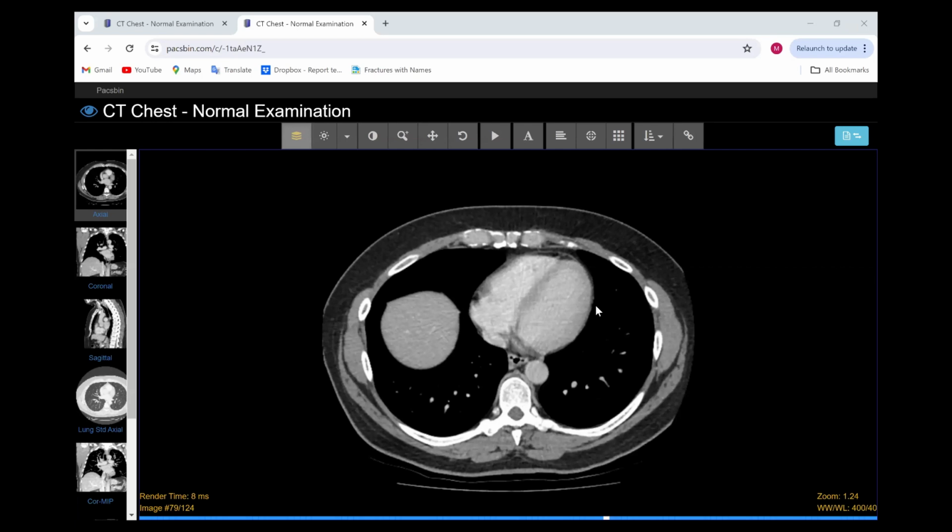It could be pulmonary hemorrhage, it could be contusion in cases of trauma, it could be related to infection. Also, consolidation could be related to TB, malignancy, or pneumonia. So the clinical history is important in any CT chest. The radiologist should be involved in any discussion between teams, and the primary physician should give good information about the patient.